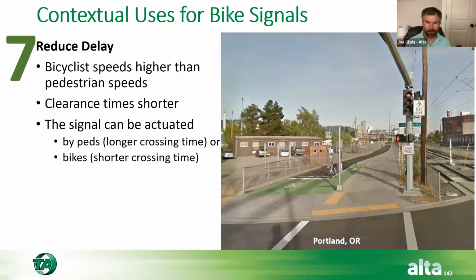All right. And this is a use that I really like, and I don't see that many cities doing it. Let me set the stage for what we're looking at here. This is a class 1 that's along a light rail line in Portland, and it has all these crossings. Most of the users on the class 1 are bicyclists. If you were to look at the counts, you would see that a vast majority of them would be bicyclists.